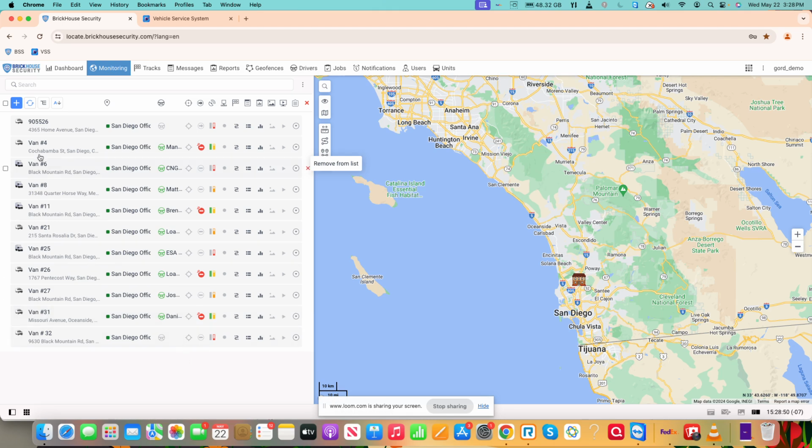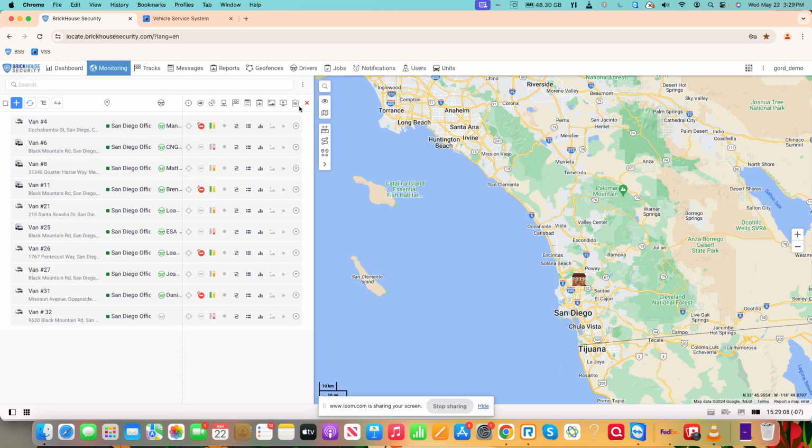Okay. I'm going to remove this guy here because his vehicle has not been named properly. Should have a proper vehicle name. So I'm going to remove him temporarily. And now you see I have a nice, neat list of all the vehicles that are on the air and work, that are installed and working.